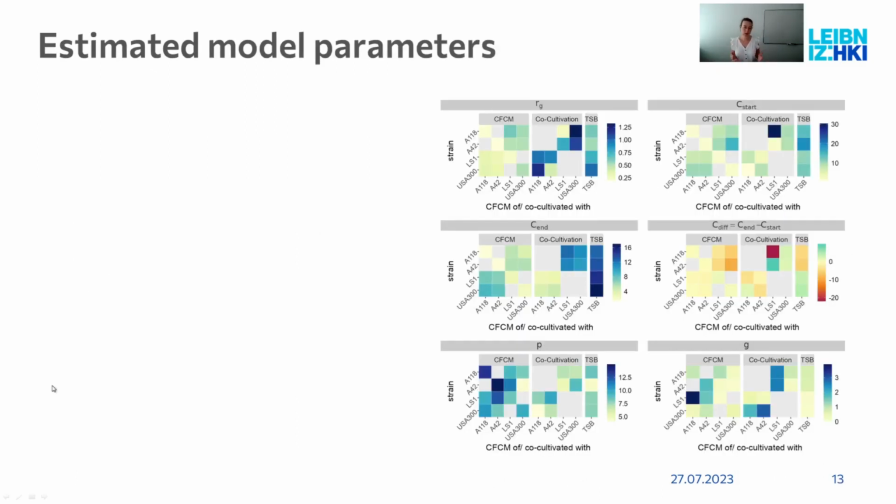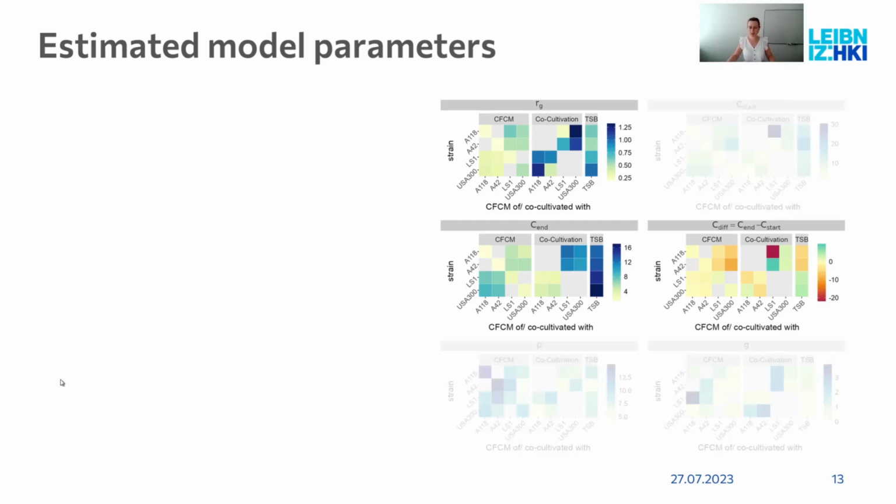So now we can have a look at the growth rates that we estimated by fitting the model to the experimental data curves. I want to only focus on these 3 values: the growth rate of the pathogens, the end value for the carrying capacity, and this additional value that we calculated, which we call C difference, which is the difference between the end and the start value, and which tells us whether the carrying capacity increases or decreases over time. So when we first have a look at the growth in their own CFCM, which corresponds to this main diagonal here in this subplot, we see that we have the lowest growth rates and also the lowest values for the end carrying capacity.